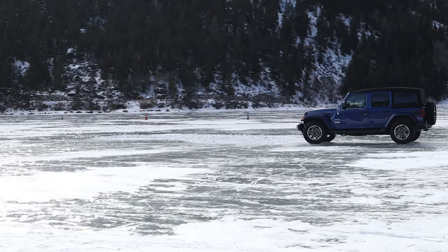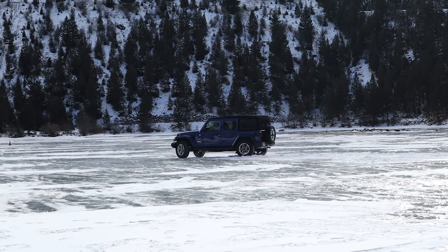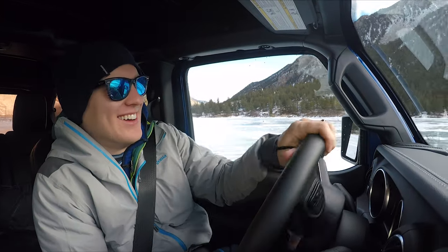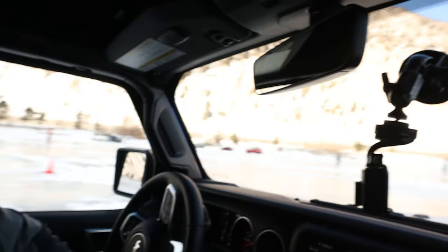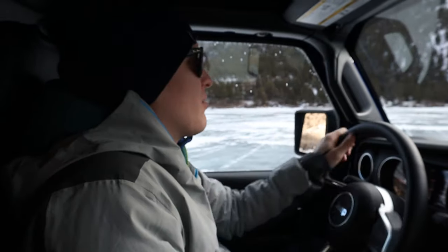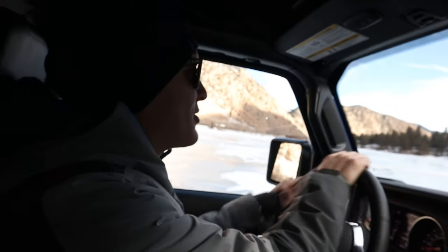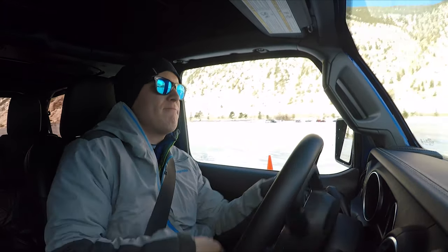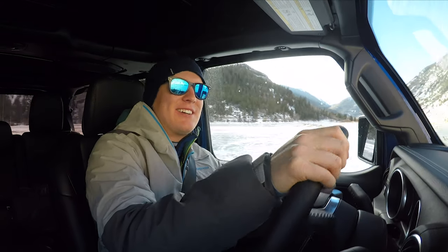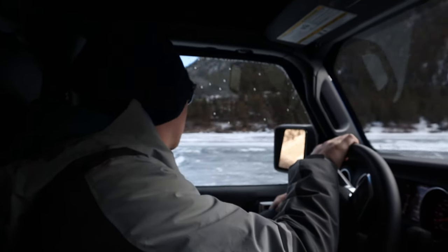Here we go. Going around this first turn, there's, whoa. Yeah, the Jeep gets sideways quickly. Ah, very quickly. Whoa, yeah. Yep, we're just gonna do a donut because there's no saving that one. Yeah, wow. All right, do a nice little 360 there and we're back on the course. Here we go. I'm not even really aggressively driving right now. Ugh, and try to get it around. Oh man, yeah, I'm not. You know what? We'll just do another 360 because I'm not like flooring it at all.